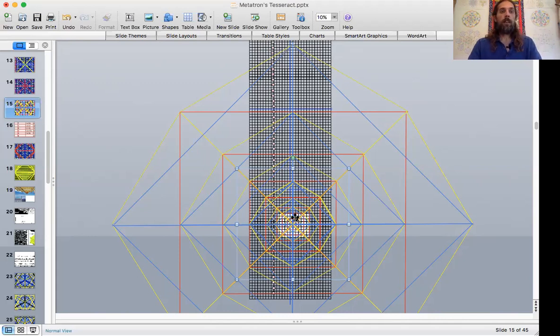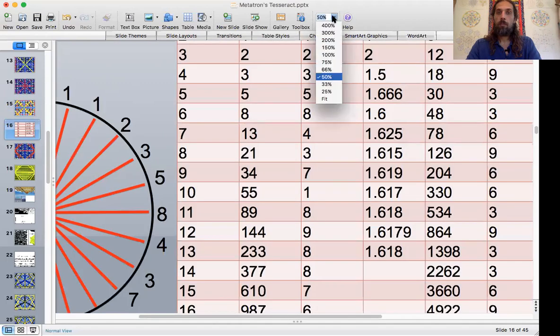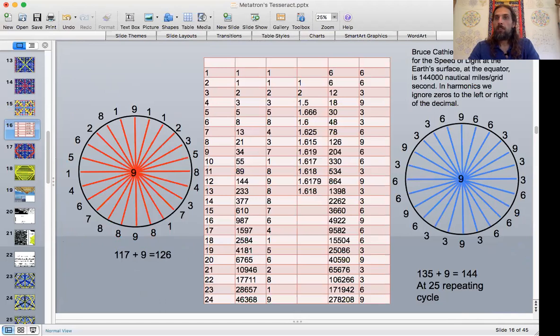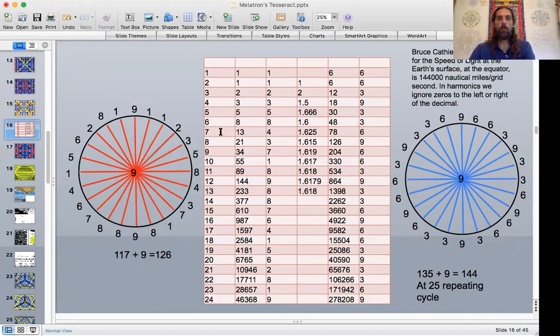So we're going to take the Fibonacci numbers. Let me zoom in here. Okay, so we're going to take the Fibonacci numbers, and here they are. It's 1 through 24. It's a 24-bit sequence. And here are the numbers: 1 plus 1, 2, 3, 5, 8, 13, 21.